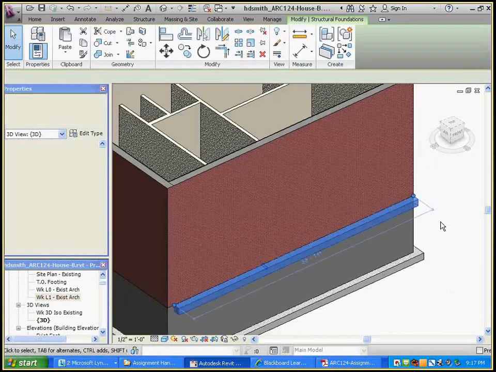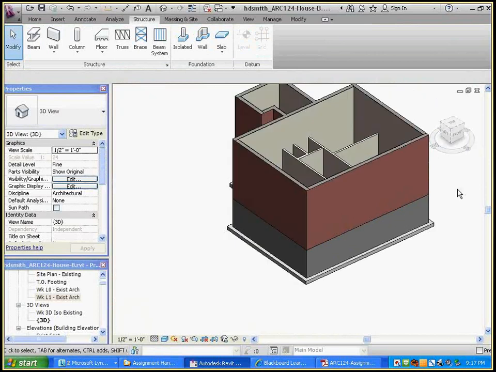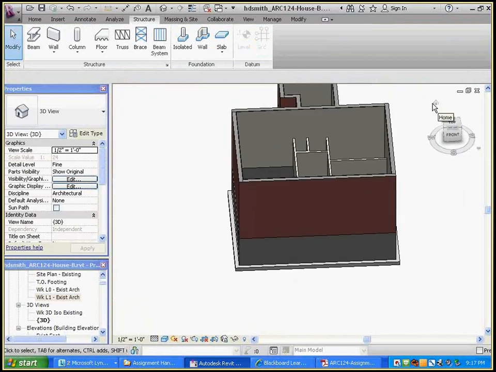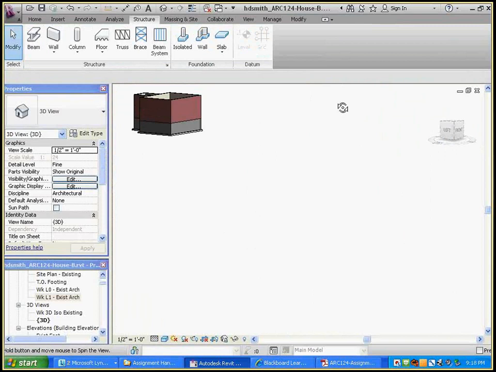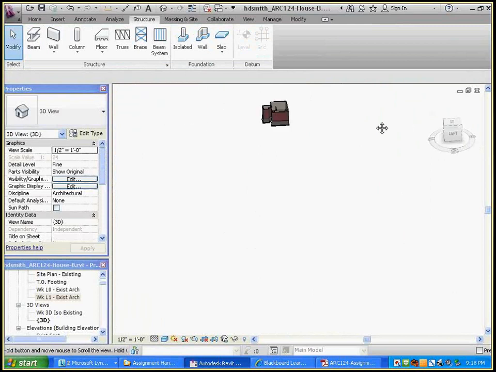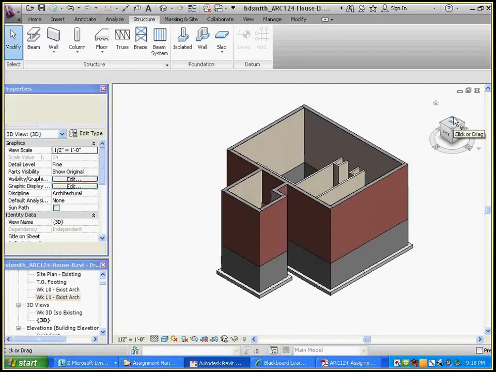So again, if you do the 3D view and you send me a screenshot of it, what's wrong here? My little view cube is not working all of a sudden. I don't see that happen very often. There it is. Sometimes you just fight with it. So there I'm seeing the footings where they should be, and if I go to the opposite corner of the view cube, that side looks good too.